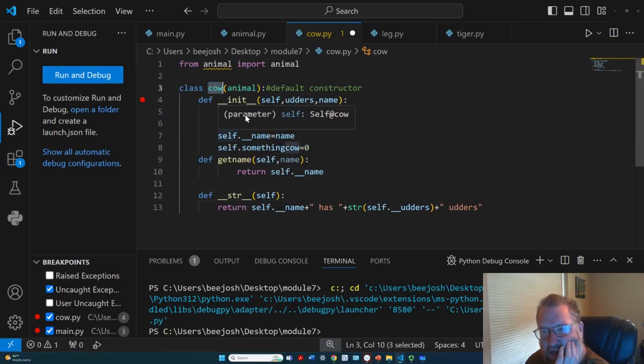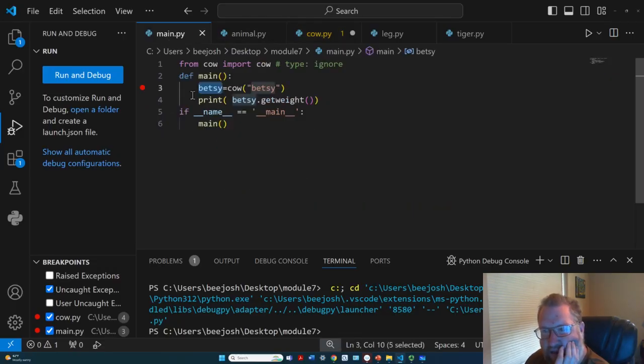We don't know the cow's name from main, the variable that we assigned to cow Betsy. Even though these are two separate things. So this is the variable name, this is just the name of the cow. So this is how we refer and work with the cow that we instantiated.